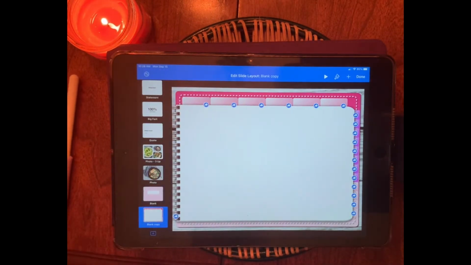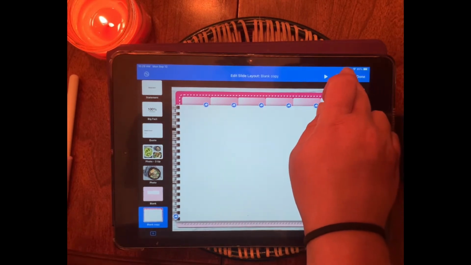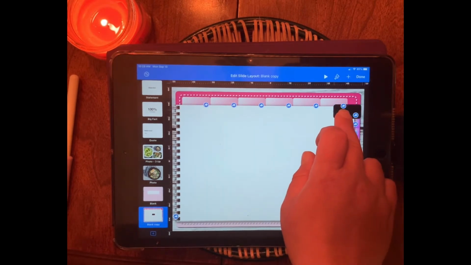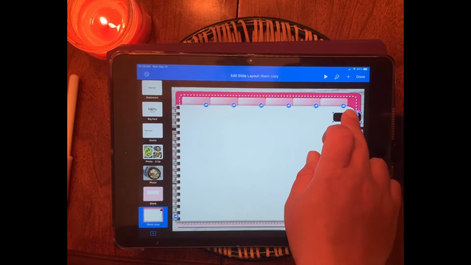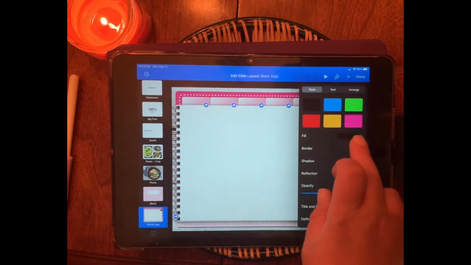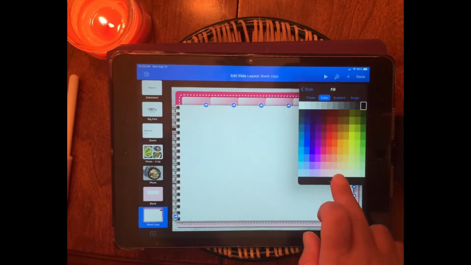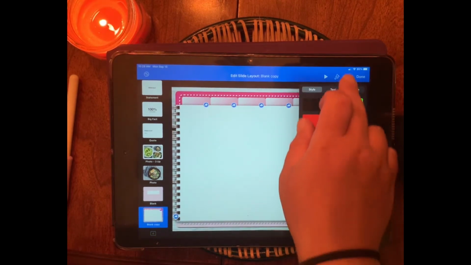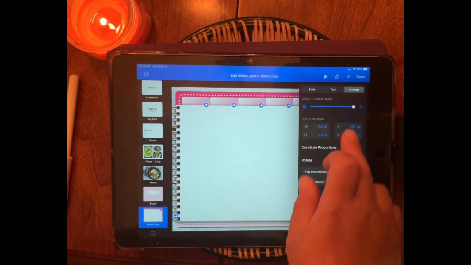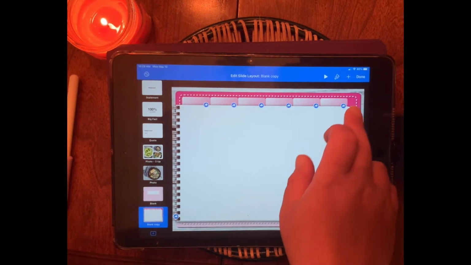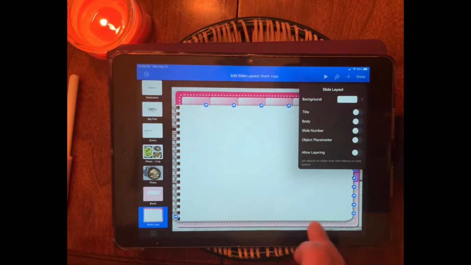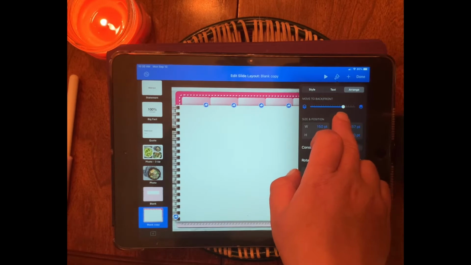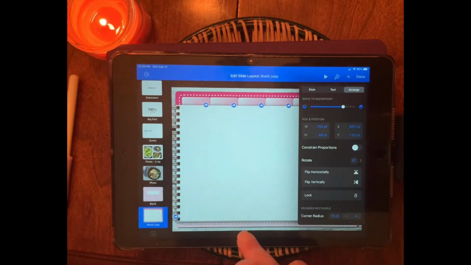The other thing you're going to want to do when you add your tab too is, let's just do one for you. If you do your tab, let's just fill this with a color, purple, and you're going to want to go to your paintbrush, then go to arrange. There's our tab. So your paintbrush, arrange, and just gradually slide it a little bit so it goes behind your paper.